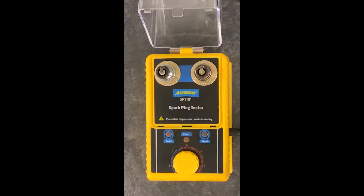Testing them ahead of time seems to make sense so that you don't install them and then have to go tearing everything apart again when you find out that you had a bad plug. I've never experienced that in my life, but the logic makes sense to me. So I went ahead and picked up this tool — give me just a moment and I'm going to reconfigure and give you a demonstration.